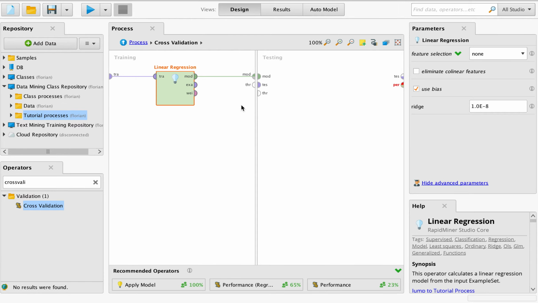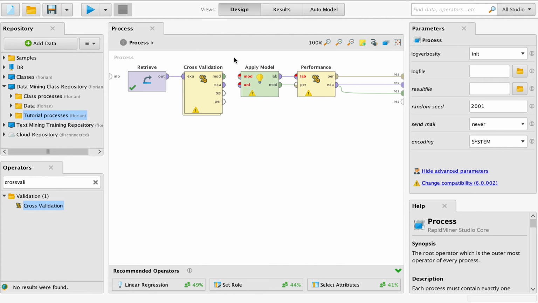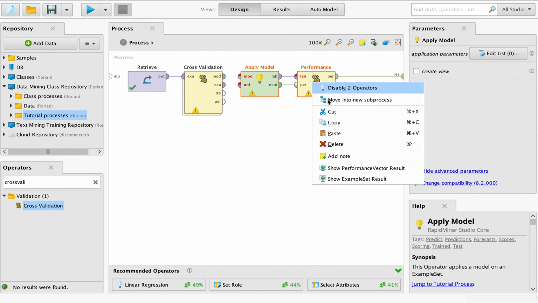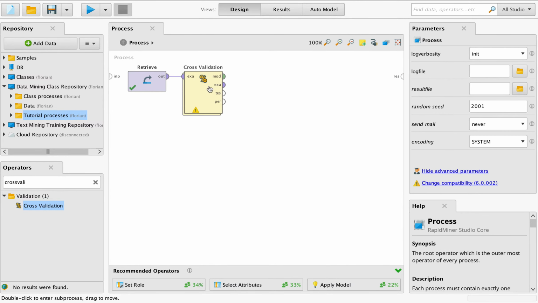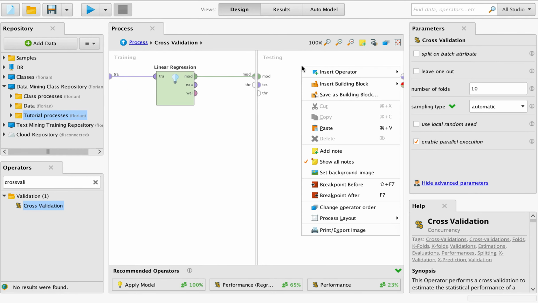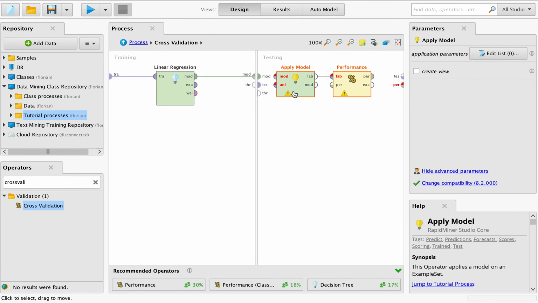What's missing, of course, is applying this model that we are going to train with the training subset, and basically apply this model and measure and record the performance in the testing set. And in order to do this, all we need to do is go back and cut out our 2 operators which apply the model and then measure the performance and paste them here.